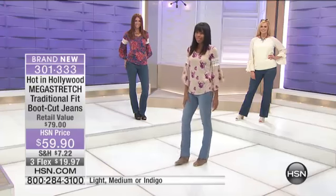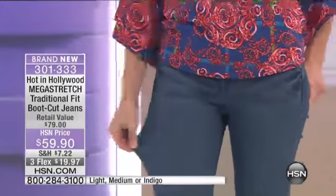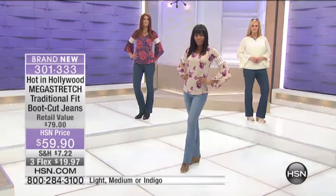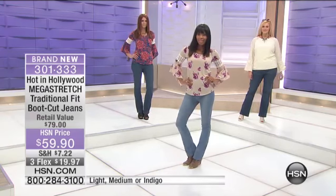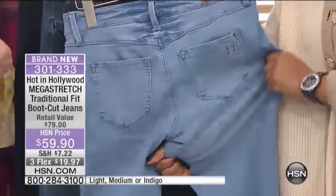It's always that anticipation of getting them home — you get so excited, and then you're disappointed. The thing about these jeans is they're not numerical sizes; it's extra small through 3X, so the sizing is very forgivable. If you're a 2-4, you get an extra small — it's fine. If you're a 4-6 and you get a small, that's also fine.